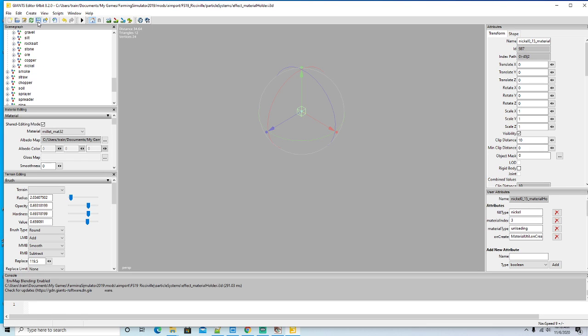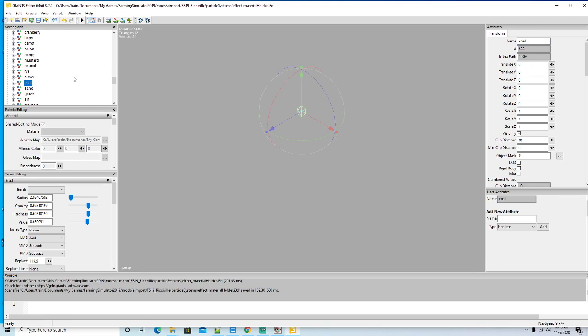So, save that. Smoke, should have a coal, duplicate that, call you copper, and that can stay like it is. Duplicate it again, nickel, and then that can stay like it is. There's no straw. We don't need to put it in a sprayer or a spreader.